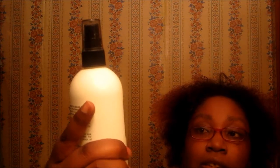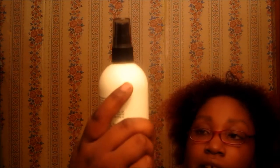Okay, so I fluffed it through a little bit, and then you gotta have heat protector. This is the heat protector that I use. It's Elastic QP Thermal Design and Liquid. Spread that out. And I may add a little bit more, depending on how my hair is acting. You can kind of tell if your hair needs a little bit more moisture.